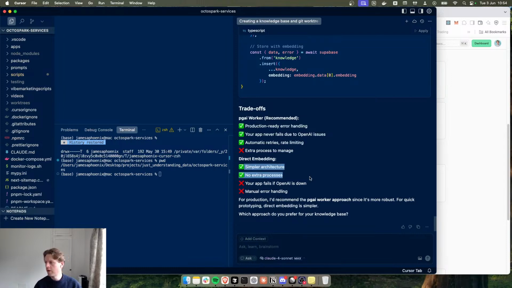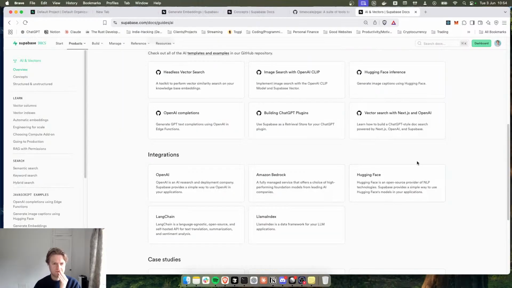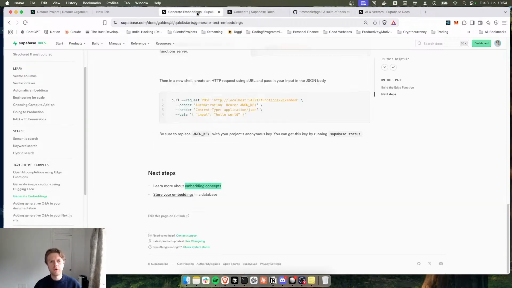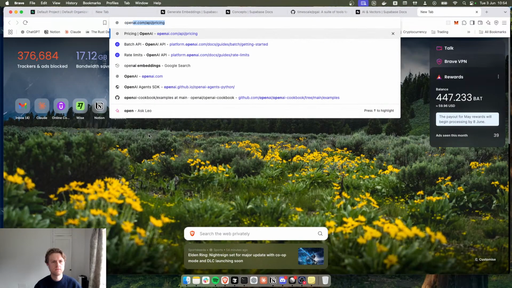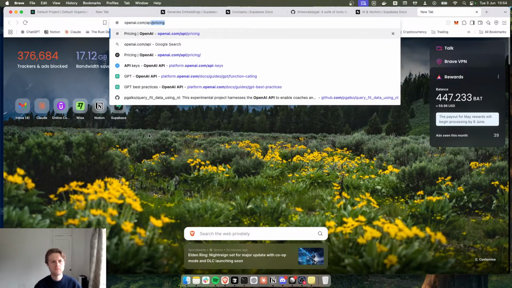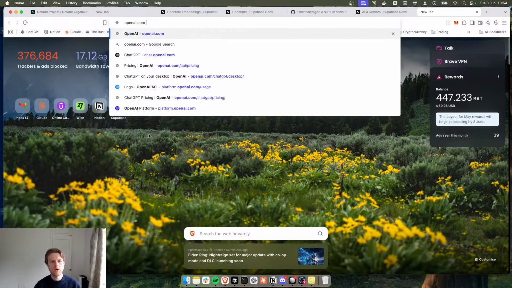Maybe we go with direct embeddings for now. It's a bit simpler, isn't it? Simple is good. Quite like that. I think we'll use OpenAI for that. OpenAI embeddings.